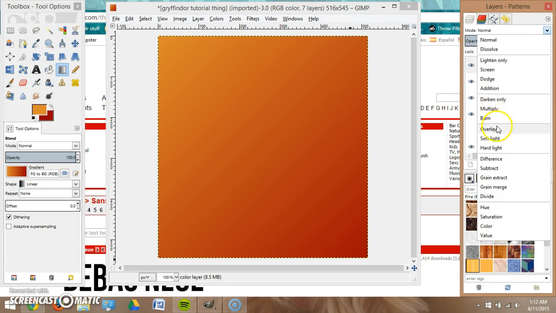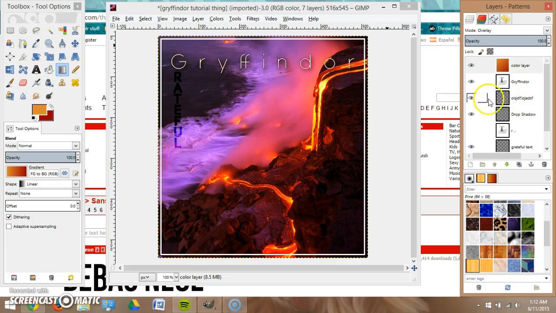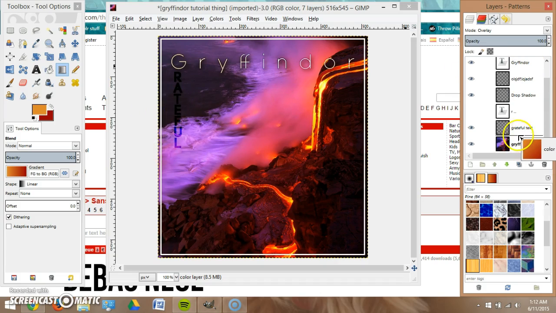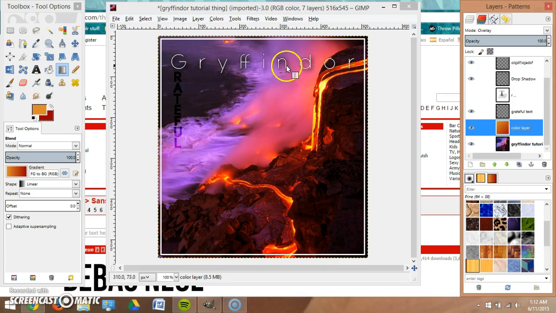I usually like to use something like overlay for things like this, and that kind of gives it a nice look. If I think it's affecting the way I want the font to look, I can just drag it down so it's beneath all the font, so the font has a perfect whiteness, but it doesn't really affect it all that much. And if you want to see how it looks without that, I kind of like that look. It gives it much more of a cool feeling. That's something that you can do.